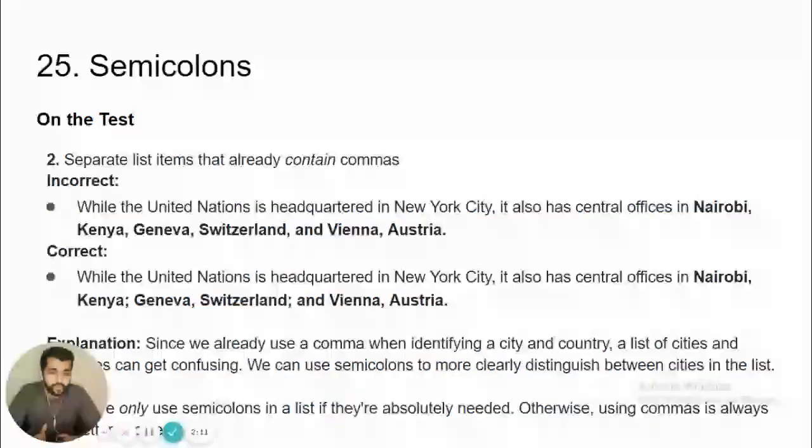Now, the excessive use of commas is becoming confusing because the items themselves are using commas as well. So to separate the items clearly from one another, we will have to use semicolons. So let's look at the correct one.